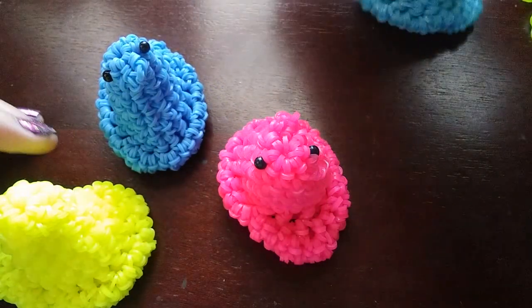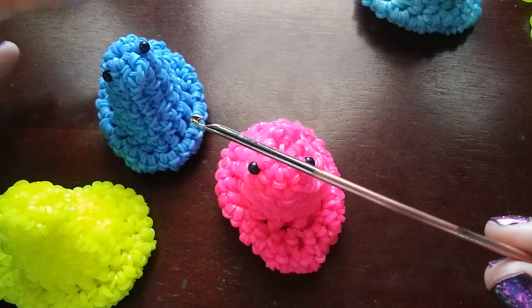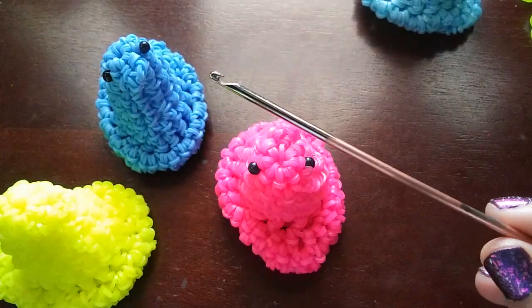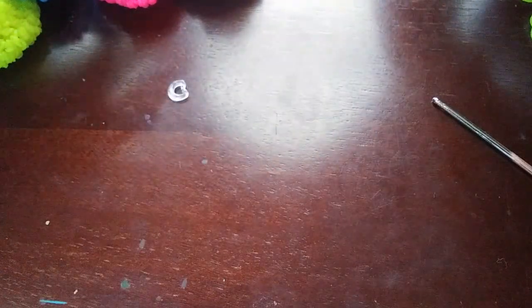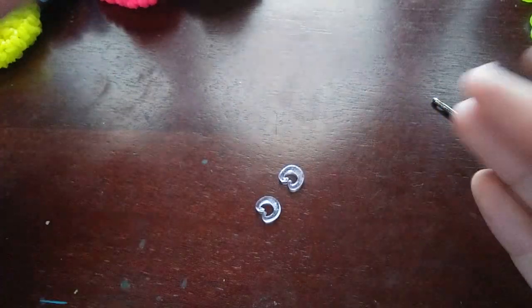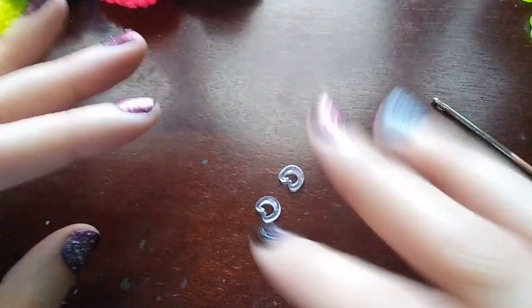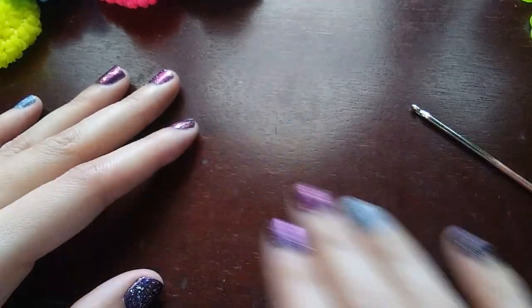Anyways, we'll get started. So you're going to need a hook for this design. You can use whatever hook you want. I'll be using my double-ended hook today just because I really like this hook. We only need one end, though, so you can just use a Rainbow Loom hook, crochet hook, whatever you have. We're also going to need two C-clips for this design. So not one, but two. And I feel like that makes it seem like it's complicated. It's not complicated. It's just to hold something for a second. So we're going to need two C-clips.